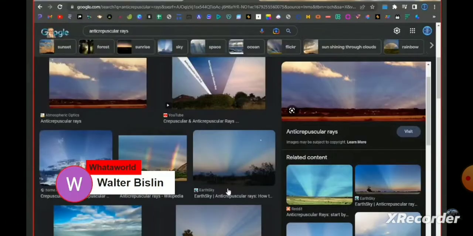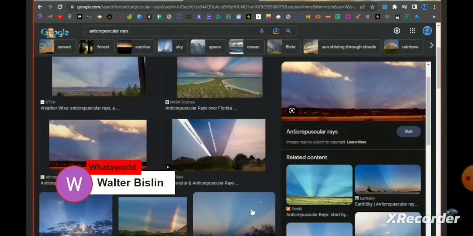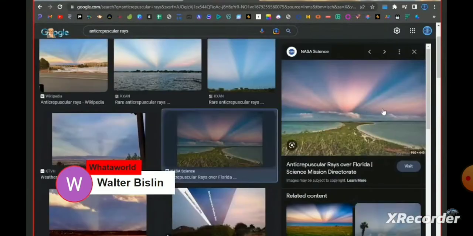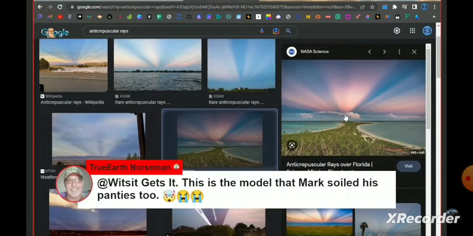Wild. Yeah, it's crazy. And just to wrap it up, and I'll stop sharing: I've heard globers say this proves flat Earth, right? Because the sun is going down below the Earth, and that's why they look like that, and that can only happen on a globe because the sun goes down below the curvature of the Earth, which is incredibly dumb because these are actually viewed 180 degrees away from the sun.